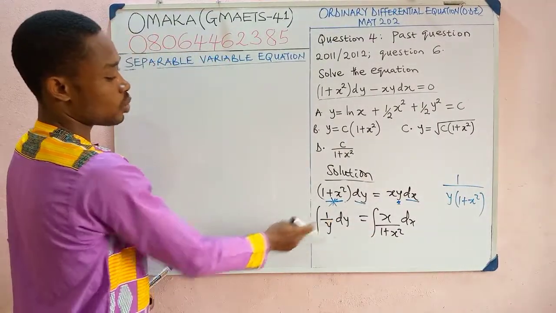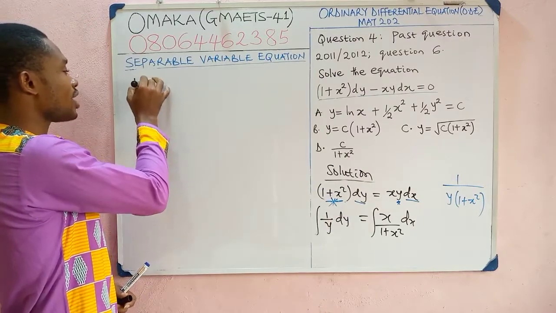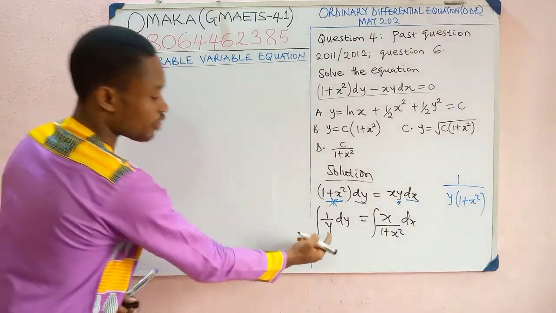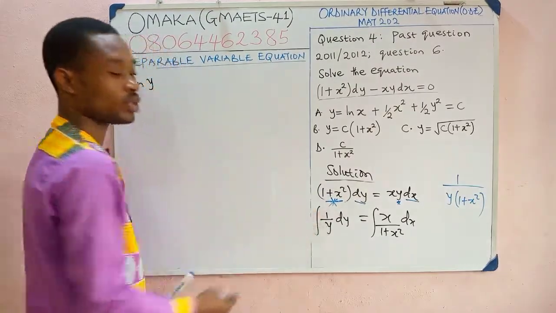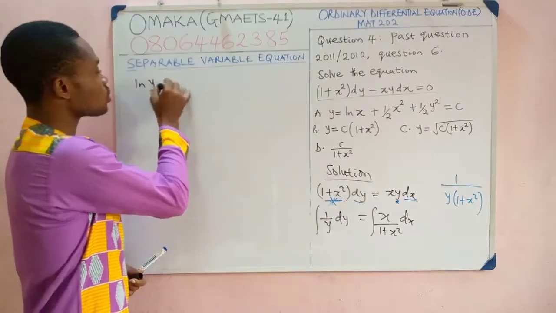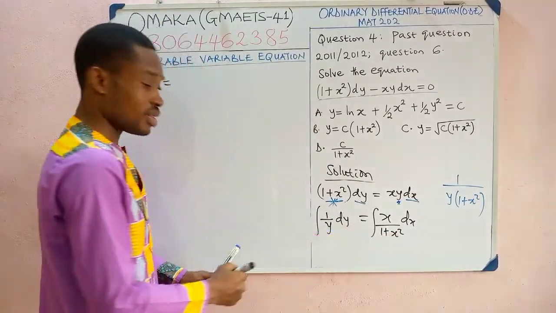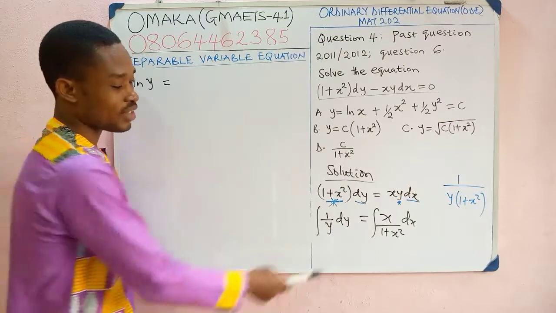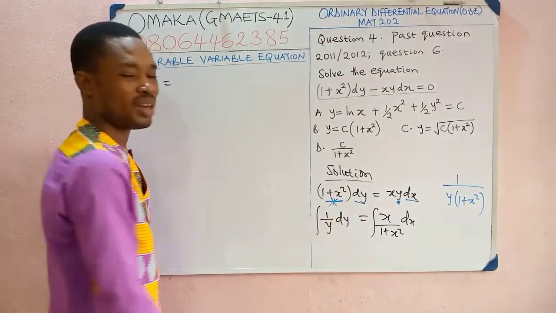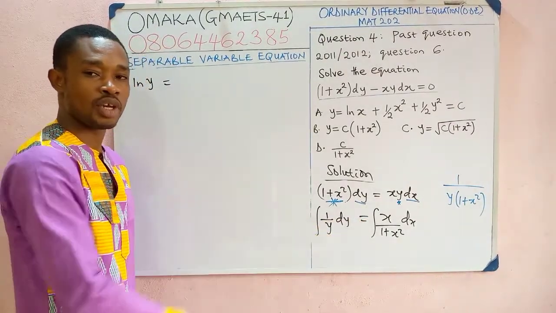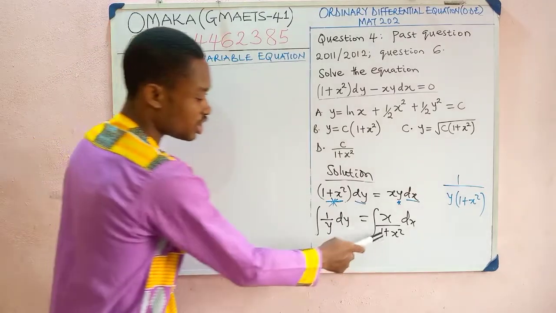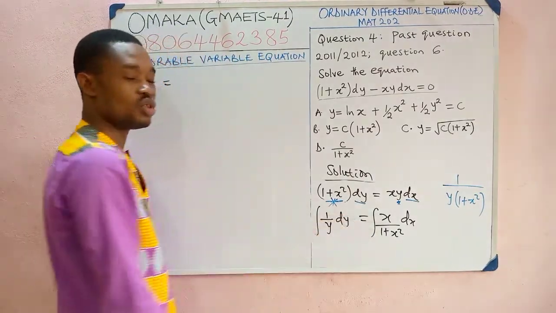Alright, so at this point we integrate. If you integrate this, what will you get? Ln y. That is ln of the denominator, because if you differentiate the denominator, you will get 1 on top exactly. Equal to, how do you handle this integration? First of all, identify that the numerator and denominator belong to the same class of function, that is polynomial. So differentiate this denominator and see if you get the numerator.